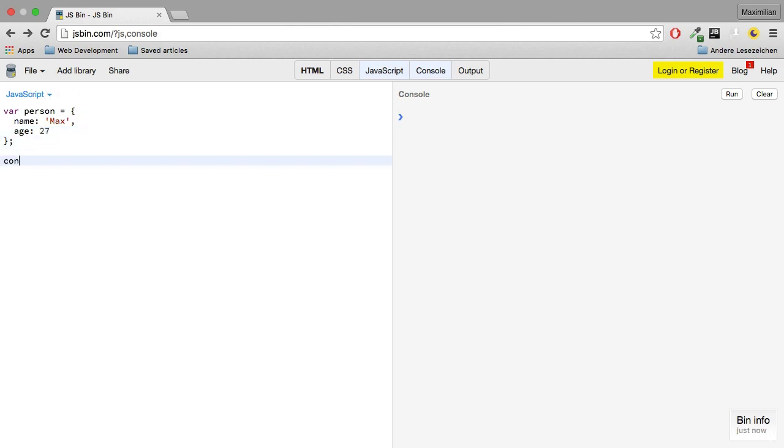You can then, of course, log the complete object like this, and you'll see it here. Or you can just access certain variables or properties of this object by writing person.name, for example. If I run this, I just see Max because I'm now only accessing this property here.